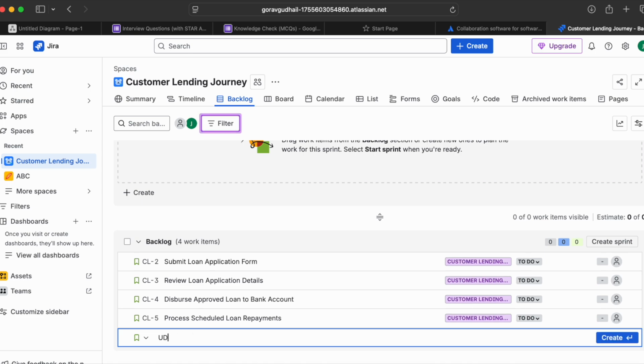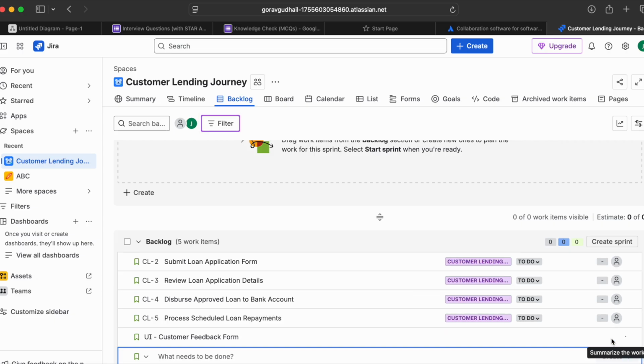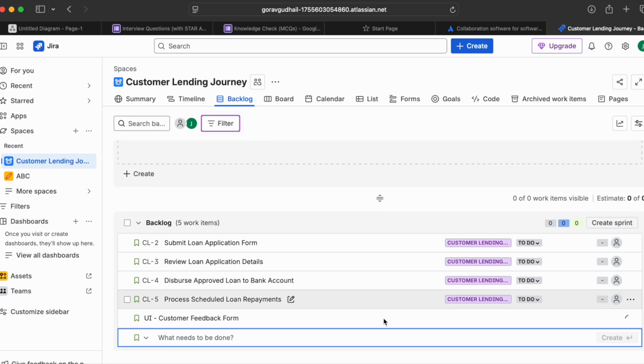Write UI user story, customer feedback form. Why I wrote this here: this is the front end only. So let's hit create. Okay, user story is created.